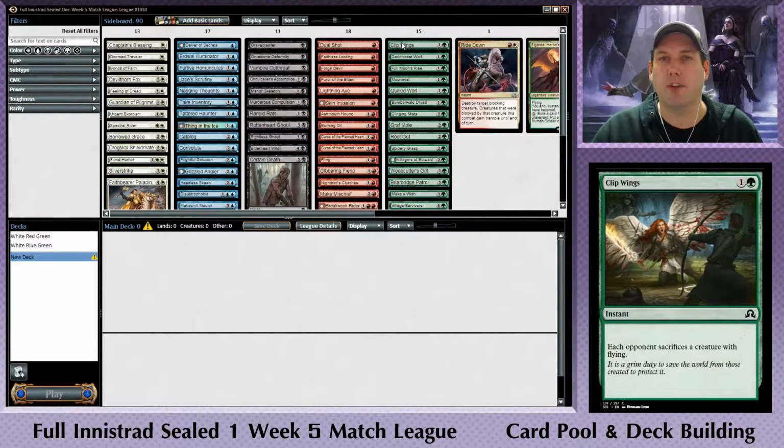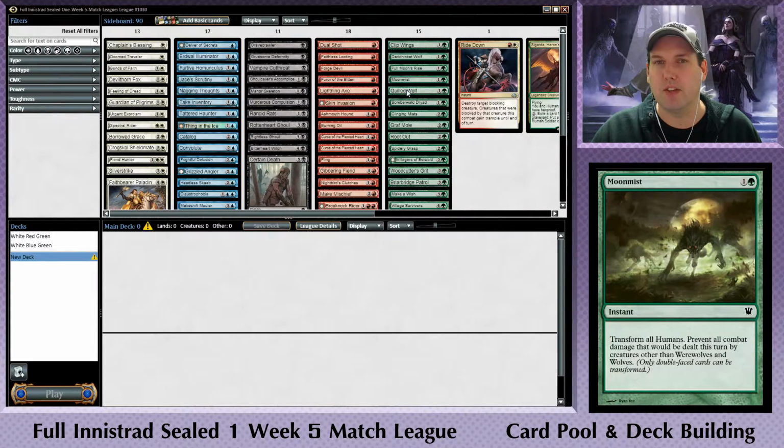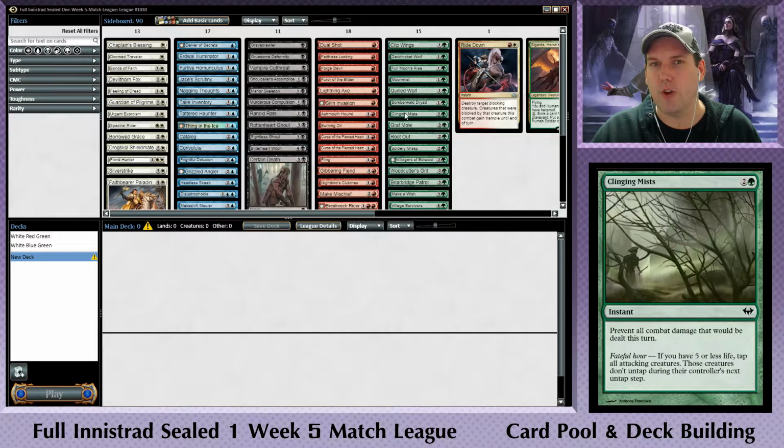Okay, starting off in green, we have Clipped Wings, Dark Thicket Wolf, Full Moon's Rise, Moon Mist, Quilled Wolf, Somberwall Dryad, Clinging Mists. Clinging Mists is an interesting card. I mentioned with Pacifism that it is one of my favorite cards from a design standpoint, and Fog has always been sort of a favorite of mine. It's been around forever, and Clinging Mists is an interesting take on Fog. So it's 2 and 1 green, which makes it obviously more expensive than Fog. Instant, prevent all combat damage that would be dealt this turn. However, it has Fateful Hour, which I'd never heard of before until looking at these cards here. If you have 5 or less life, tap all attacking creatures.